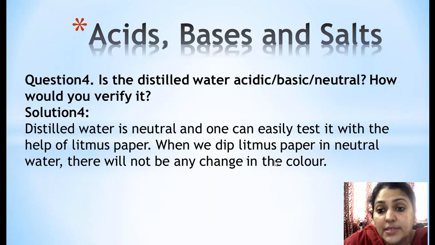Alright, so we'll move to the question number 4. Is the distilled water acidic, basic or neutral? How would you verify it? What is distilled water? Distilled water means pure water. Nothing is added. No impurities, no salt is added. Okay, it is pure water. So what is the nature of distilled water? Is it acidic, basic or neutral? We know that distilled water is neutral in nature. How can you verify it? Simply by using litmus papers, isn't it? When we dip red litmus paper or blue litmus paper in water, there will not be any color change because it is neutral in nature, right?